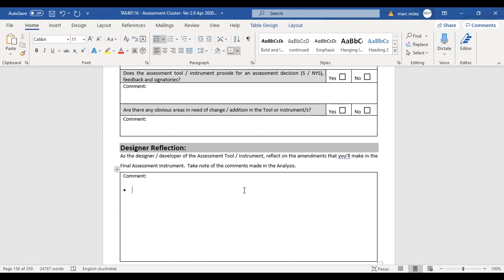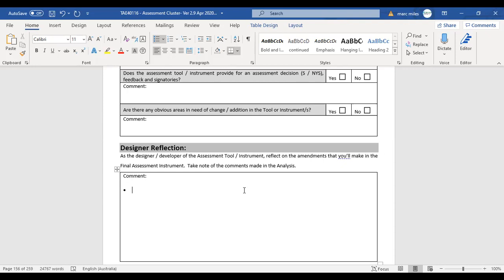Okay, so if we go through the process again, you are going to fill out the assessment plan. You are going to create the assessment instructions. You're going to create a workplace document checklist, an interview, and then the third-party report.